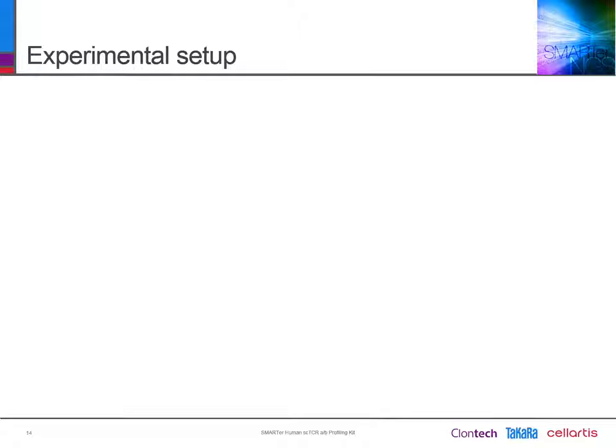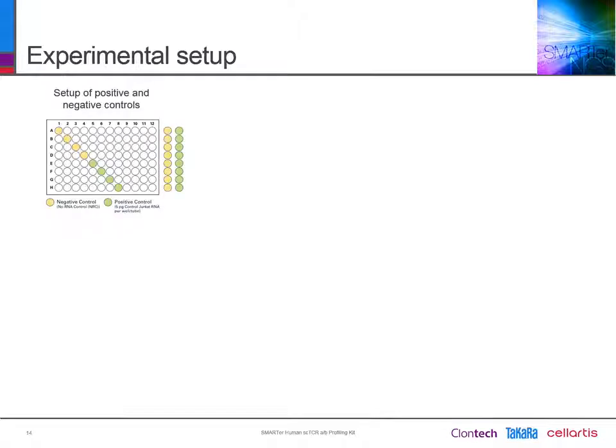So I mentioned in the previous slide that we do a pooling to help with the ease of use. So now I'd like to review the experimental setup on how the pooling strategy works. So in our user manual, this is a figure from the user manual. We recommend setting up negative and positive controls for your experiment to set thresholds for clonotype calling. So for negative control, here is a no template control. And for positive control, we use 5 picograms of Jurkat RNA. So you have a negative and positive control plate. And what you do is you sort cells into a 96-well plate, and you could proceed to cDNA synthesis or freeze those cells and use later.